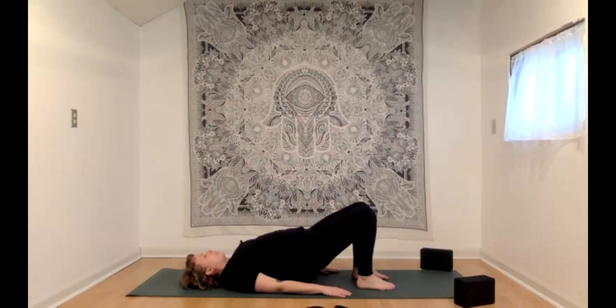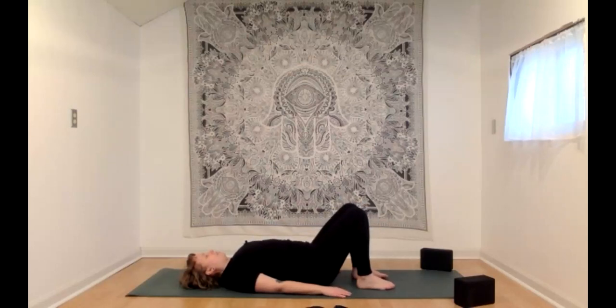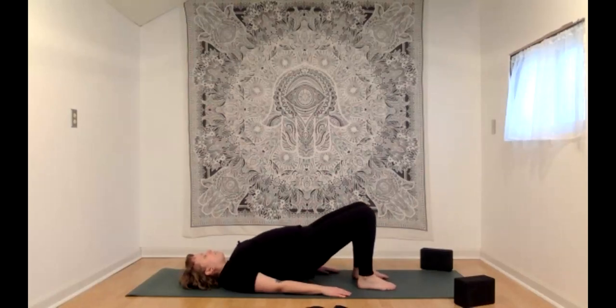Inhale, lift the pelvis, reaching your hip points up toward the sky. And exhale, lower down. Paying special attention to the knees, let's inhale and lift up. If there's any discomfort, maybe toe heel your feet out a little wider or up toward the top of your mat. And exhale to lower.